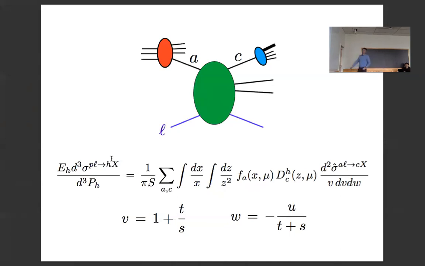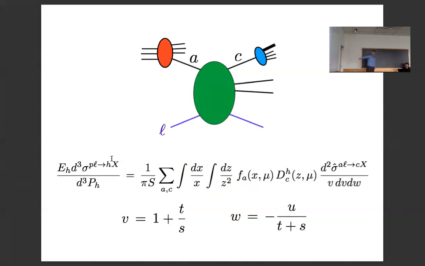And you can use those to formulate basically two kinematic variables that are relevant for describing such a single inclusive process. They're customarily denoted by V and W. The Platonic cross-section will be differential in V and W, and that's all the information we need. Everything else that would be happening here in the final state will be completely integrated over phase space. That's the nature of a single inclusive cross-section. Okay? Just keep in mind these V's and W's will reappear later.